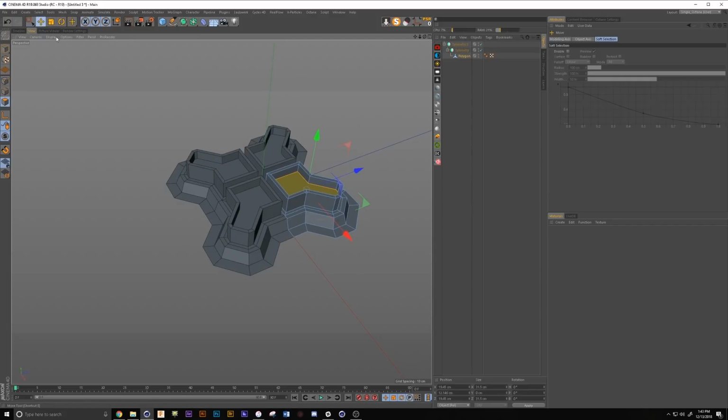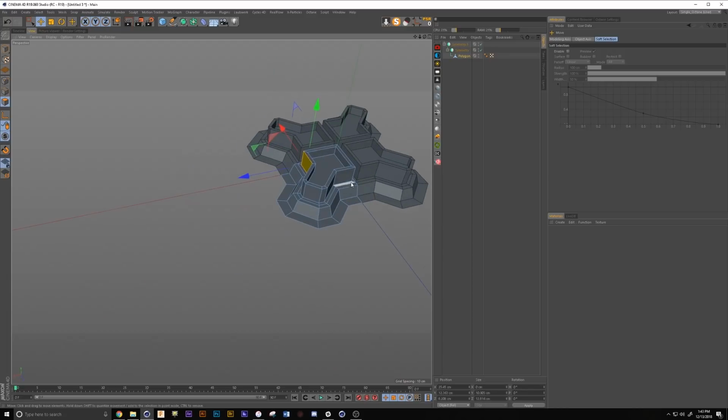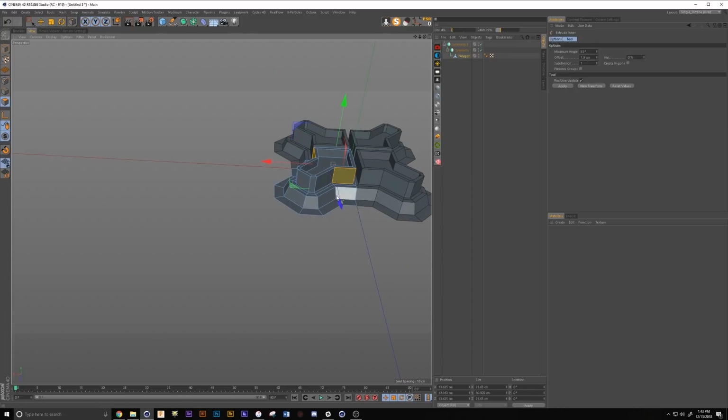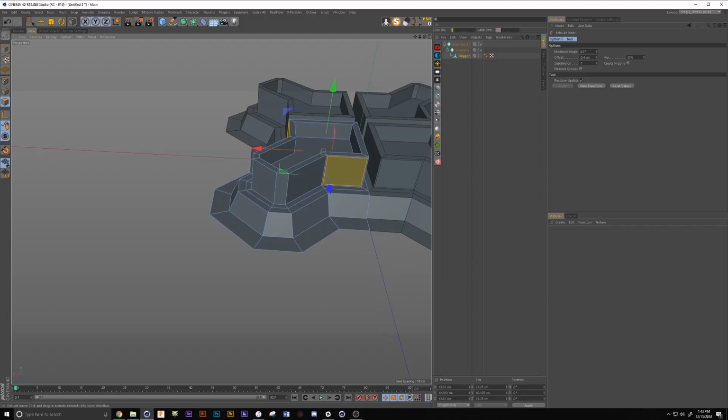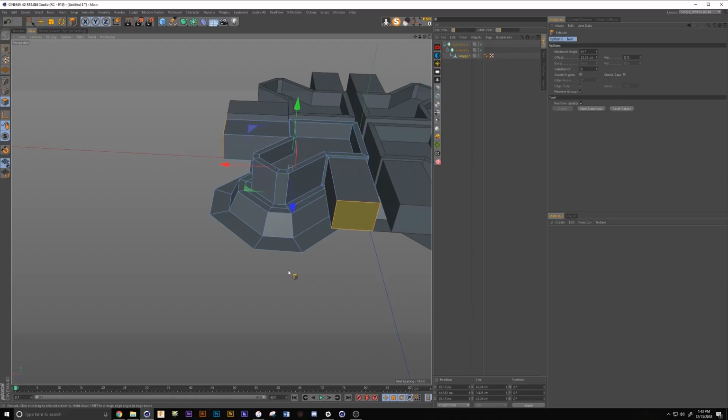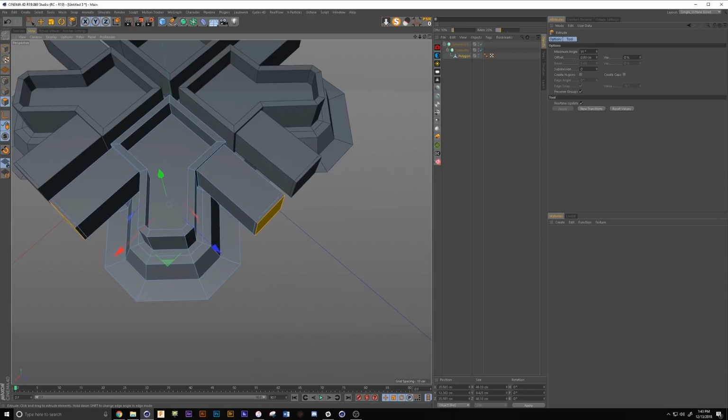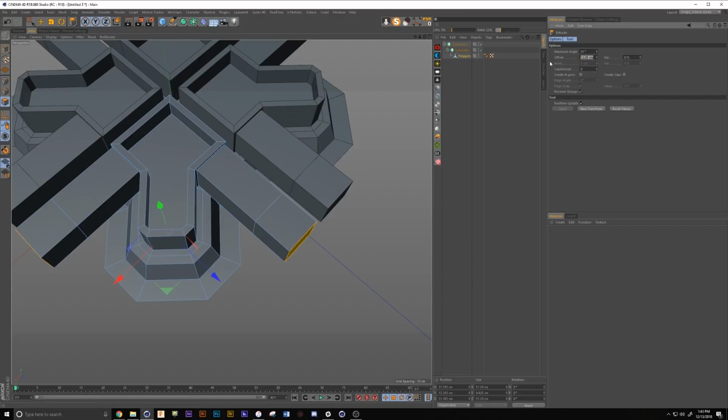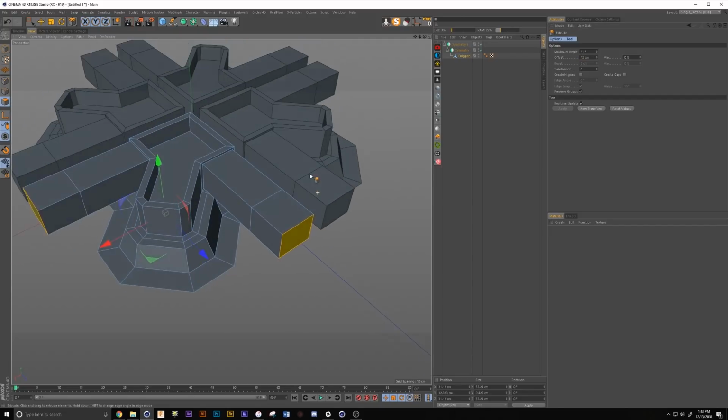And we're going to select this and this. Going to extrude inner a little bit more, and then hit T for scale, scale it out a little bit. Actually, we're not going to do that. I'm going to hit D for extrude, extrude out, and then extrude out again, and find a happy medium to where this object here has a square surface. So I think 12 is going to be good for this guy.